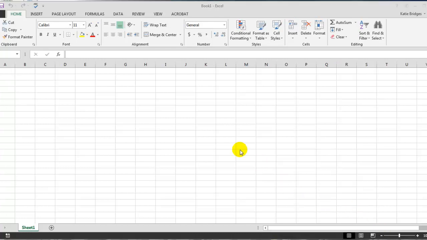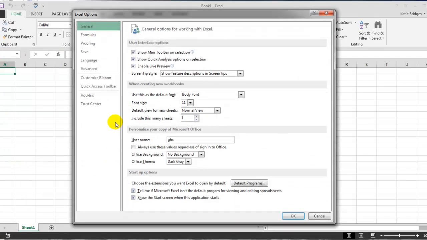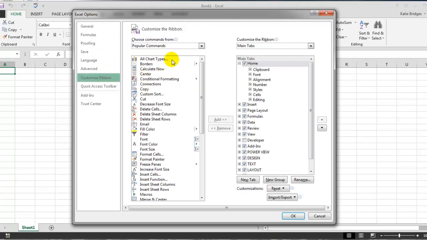Okay, so you can customize your ribbon. To do that, you click on your File tab, go down to Options, click Options, and then click Customize Ribbon. Here are all the commands that are on there now, and the ones that you can add to it. On the right-hand side, everything that has a check mark is already in there.